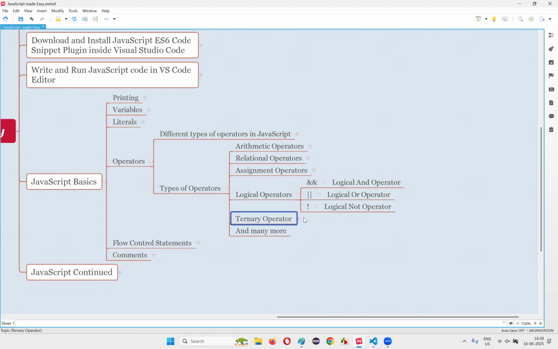So with this note, guys, we are done with the logical operators and ternary operator in this session. So we are done with the operators also, along with these logical and ternary operators. Whatever operators I wanted to cover in this operators part at this point of time in this course is done. Now in the next session we'll move on to the flow control statements in Java.